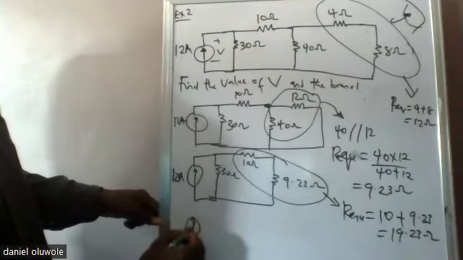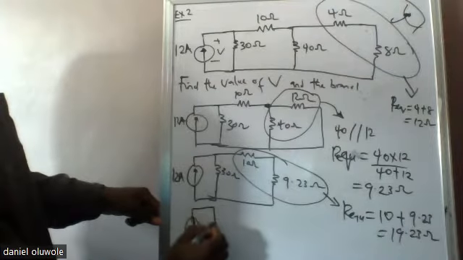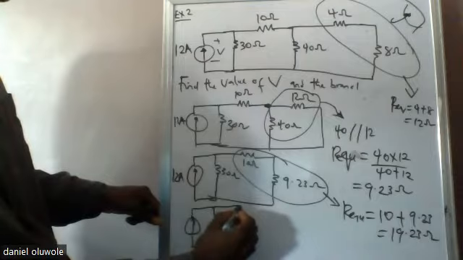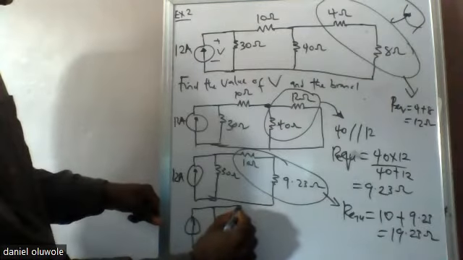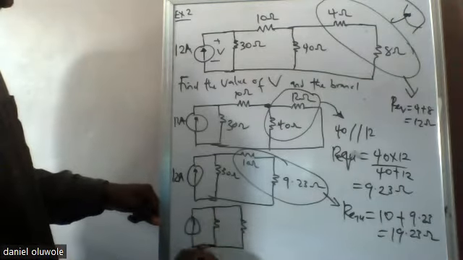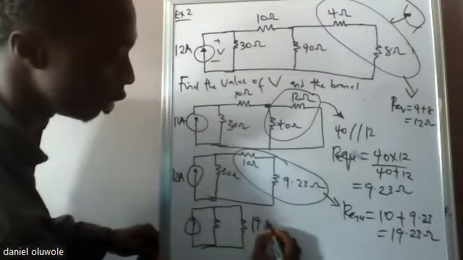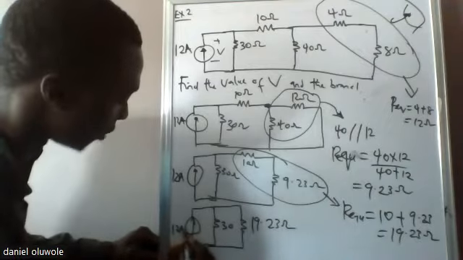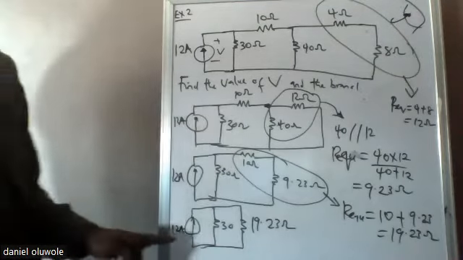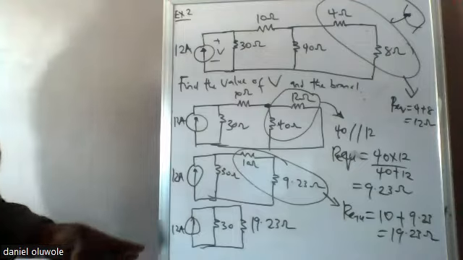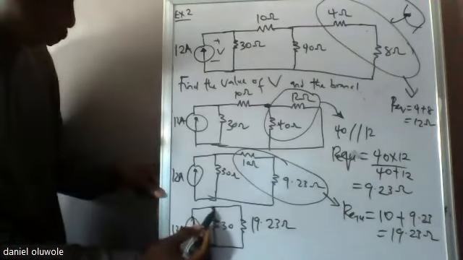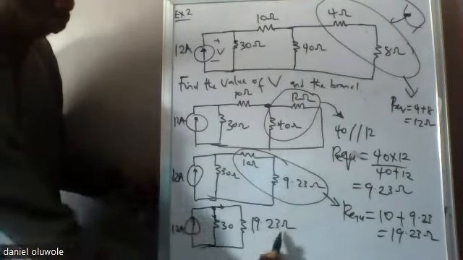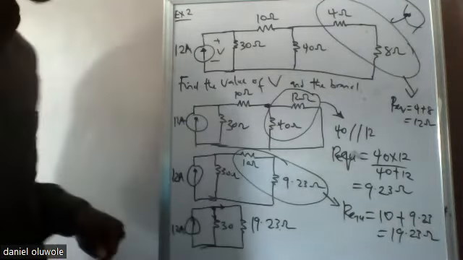I just hope you can still see the board. And this is 30, and this is 19.23 that we just got here. Of course, this is 12 amps. So from this last part, it's obvious that when the current flows to this node, there's a splitting, this point and this point. So you just agree that these two are in parallel, right?